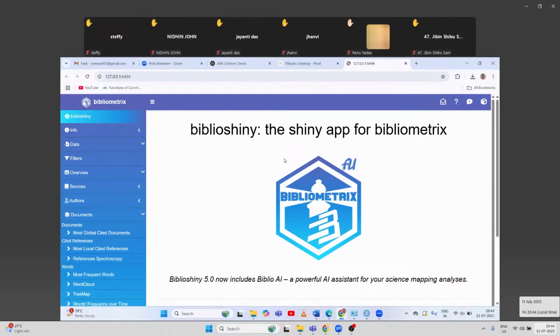Then this many documents were excluded, and the dataset turned out to be this many. In that way, we have to write the entire steps. That itself is PRISMA, the reporting framework. Not only PRISMA, several frameworks are there nowadays for writing research articles and reviews, which we will discuss tomorrow. Hope it is clear to you.